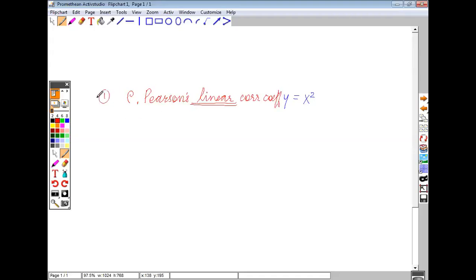This is your first method, and the very simple formula for this is you just take the covariance of x comma y, if these are the two variables that you care about, and normalize it using the standard deviations. When I'm taking the square root of variance, it essentially is just dividing the covariance by the standard deviation to normalize it. This is thus a unit-free quantity, just a number between -1 and 1. It cannot exceed 1 and it cannot go below -1.